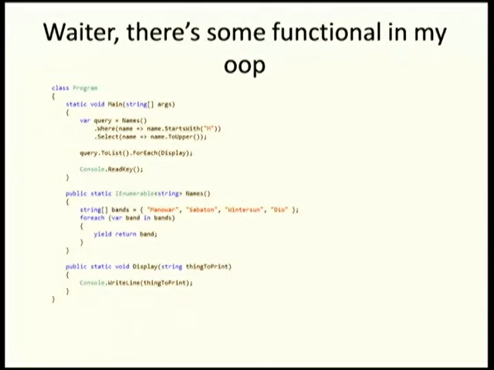So let's take a look a little bit at, I know this is like way smaller than I had hoped. All right, but down here, use your really good powered eyes right now. I'm going to start by getting a collection. I don't want to have a database or anything. So down here I've got names. It's returning this IEnumerable string thing. Because I don't have a database, again, I just defined an array with like some awesome bands here. Okay, and what am I going to do for each band? I'm going to yield. Wow, that's cool. We've got generators, kind of like Python. All right, you can do that in C sharp. Yeah, all right. Now, all right, so now we've got our IEnumerable.